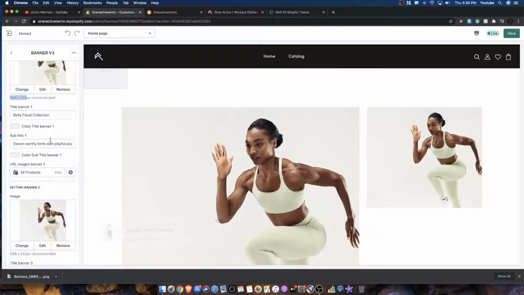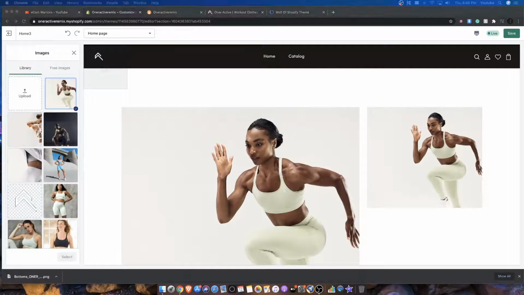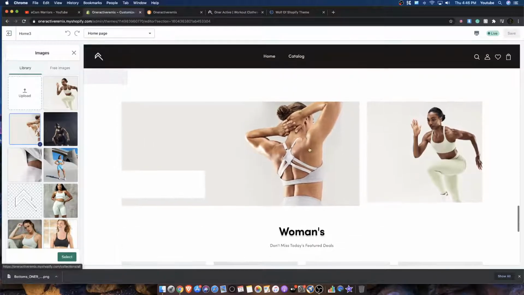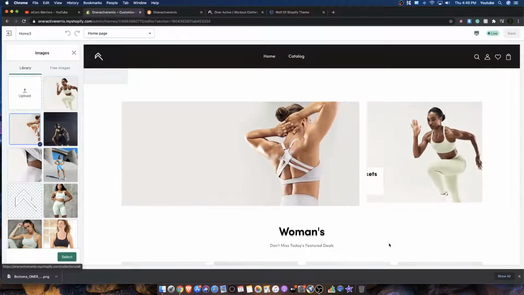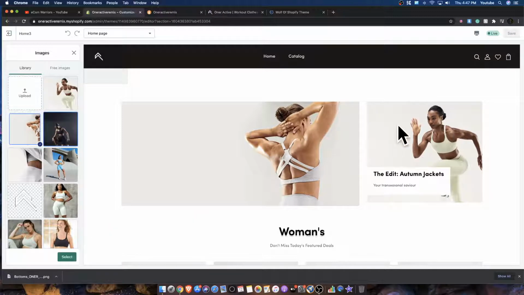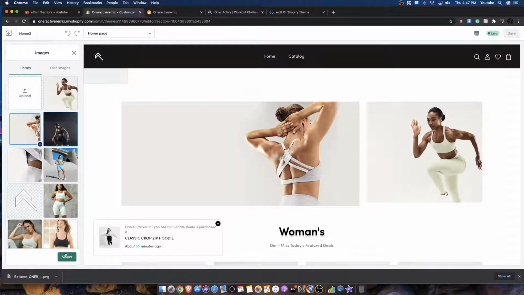So if I was to just select the right banner, you could see here this is a little bit better in terms of size. If I wanted to, I'll just crop this image just a little bit to get everything to fit. But I think I'm going to stick with this image right here, and we'll work on an image for this button. This looks like a good image too. But let's just see what the call to action was on this image. So it said sport bras, so let's go ahead and replicate that.